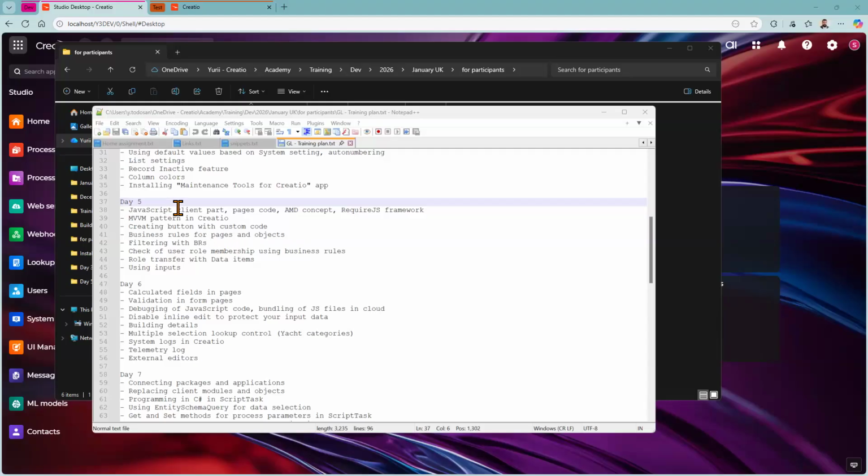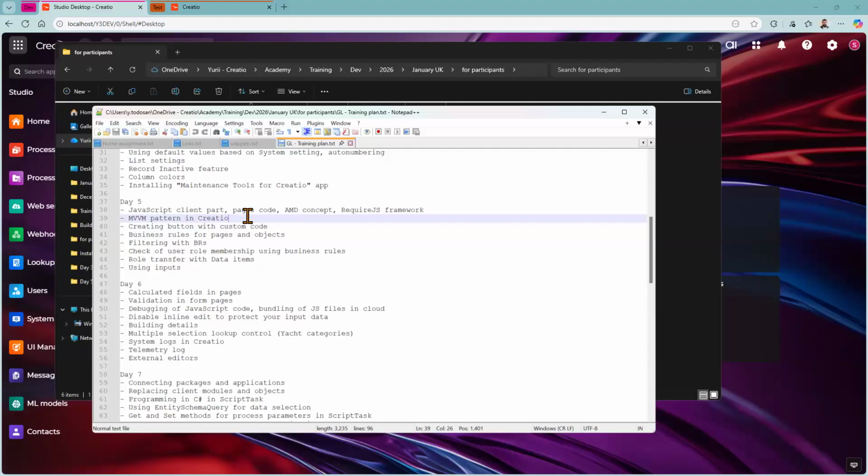We will talk about the client part, and we will have to start with some boring theory, maybe, that is important for you to better understand Creatio architecture, so that you know the capabilities of what you can modify, but also the limitations of what you can technically modify, but maybe shouldn't attempt to.